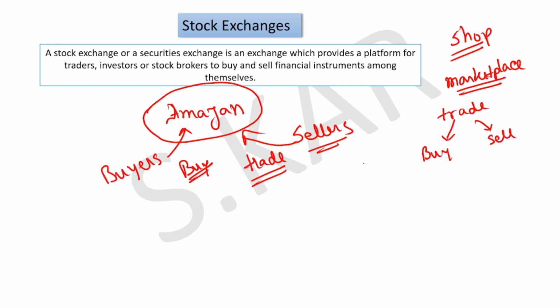You go and buy the shares, you place an order, you buy the shares like you do on Amazon. On Amazon you get to check the company name, like which company the product belongs to. But in the case of stock exchanges, when you come to buy a share, you don't get to know from whom you are buying. That's the only difference. The rest is the same. It is like a marketplace where you only trade. So the job of stock exchanges is only to offer a trading experience. So you buy and sell via the stock exchanges.